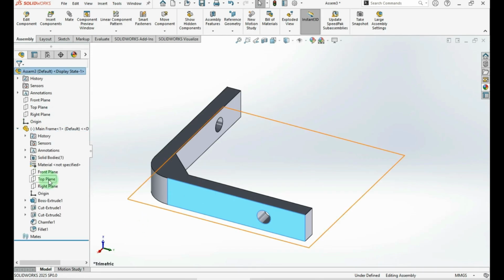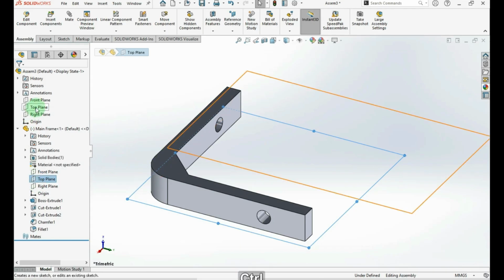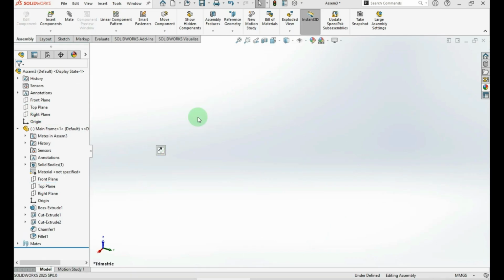Because I want to position this component precisely based on the geometric references of the assembly coordinate system, I select the top plane of this file and the top plane of the assembly workspace, and make them coincident from these mates that SolidWorks suggested to me. I select the coincident.